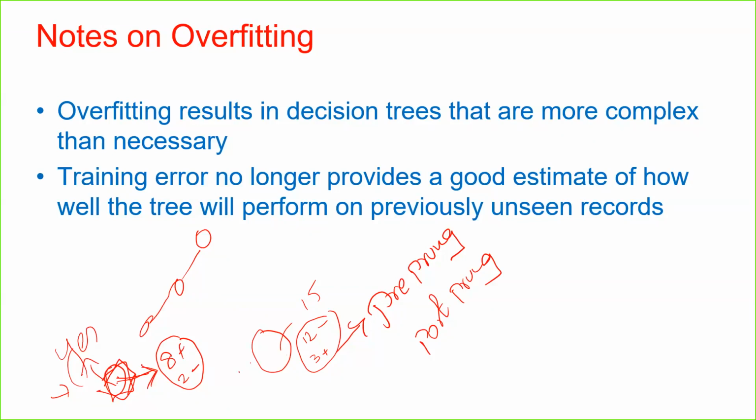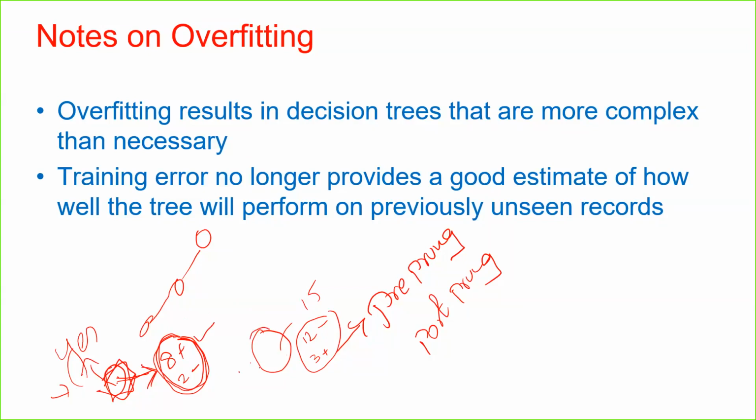Yes. So now I am discussing the pre-pruning technique. In the pre-pruning technique, I am discussing one possibility, which is setting the limit on the depth of the tree. Now you may ask, if you set the limit on the depth and at that depth the node is still not pure, what will you do? Let's say the depth limit is 5, and this node is still not pure. 8 positive and 2 negative are there. But you have to take a hard decision of making it a leaf node. If you make it a leaf node, you have to assign a label. Which label would you assign? Positive label or negative label? Positive, because the majority of them are positive.